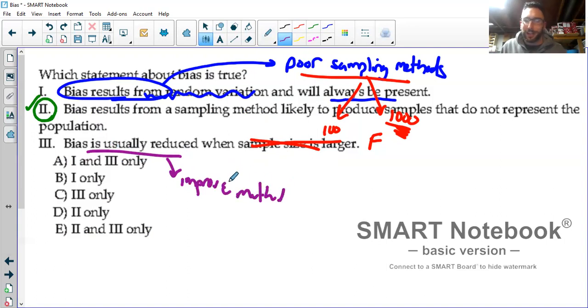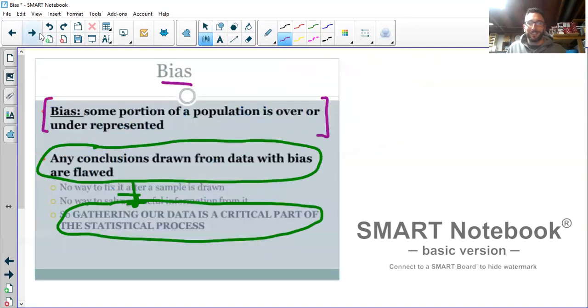I don't know what just happened there, but that kind of works, right? That kind of looks like an E. And so here, I think we're going to go with 2 only. That's just a good question to help us get some of the facts about bias. I don't know what I'm talking about.